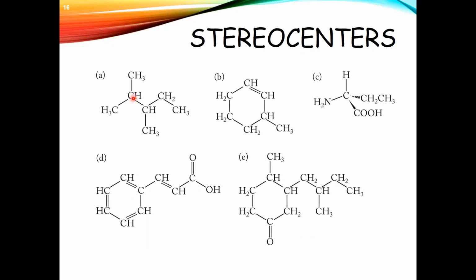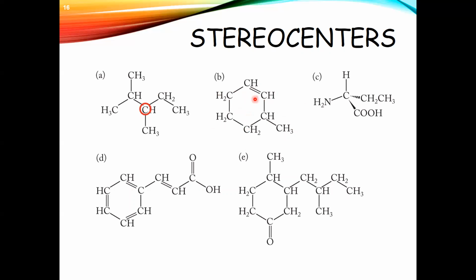This CH over here, it's got a hydrogen, it's got this long extended chain, but then it's got 2 CH3s, which are identical, so that one's not chiral. Now we've got this CH, so it's got a hydrogen here, a 2 carbon chain, a 1 carbon chain, and a 3 carbon chain. So this carbon actually is chiral. So we have 1 stereocenter in that.